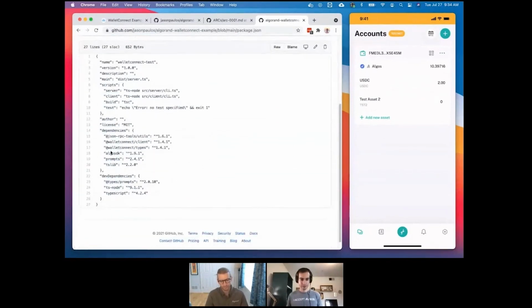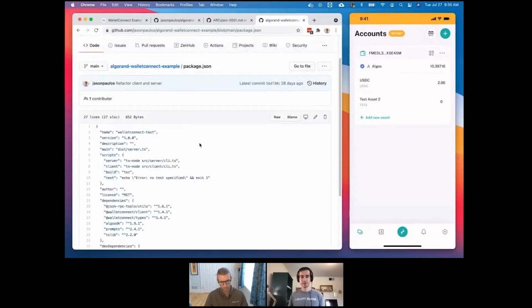And there are two important things it depends on. One of them is the Algorand SDK for JavaScript, and the other one is the WalletConnect SDK. So you'll need to use both of them if you want to sign Algorand transactions with WalletConnect, just because WalletConnect is needed to actually interact with their core protocol and their ecosystem.